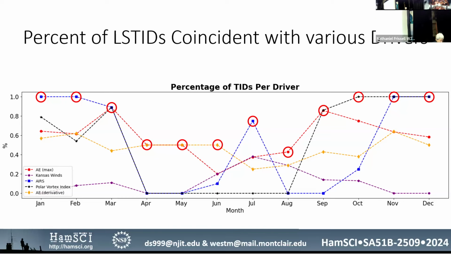The ones in January and February that were good were the polar vortex and the gravity waves as measured by the AIRS satellite. So those are the top two over there, those top two red ones here. Sorts of funny stuff. And then the last couple are, again, the gravity waves from AIRS and the polar vortex. So those two things may well explain the end of the year, cold year stuff. And the middle is either gravity waves or the wind in Kansas. I don't know. I'm looking for more drivers here, folks.